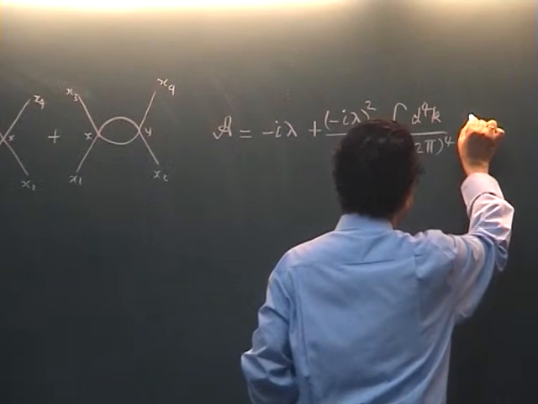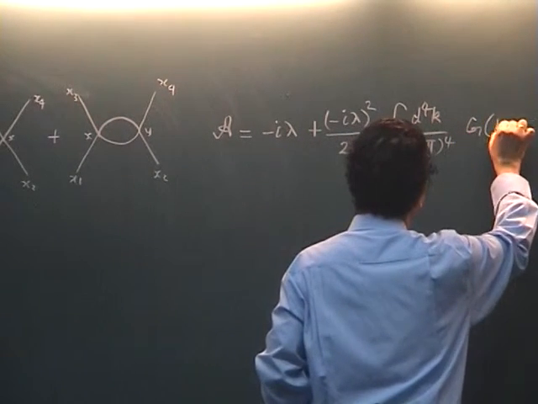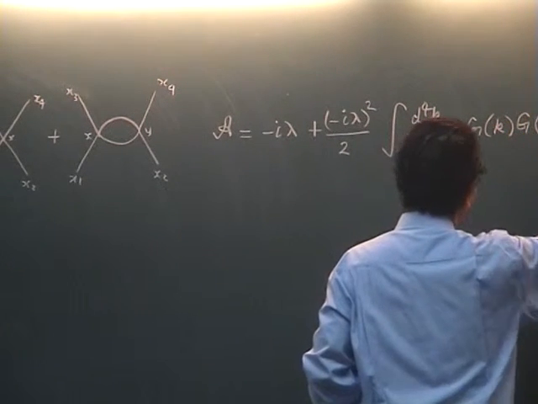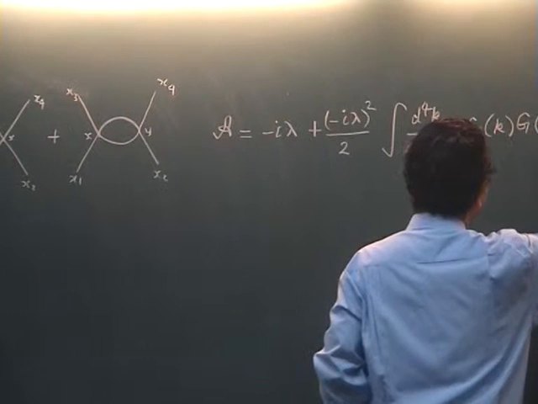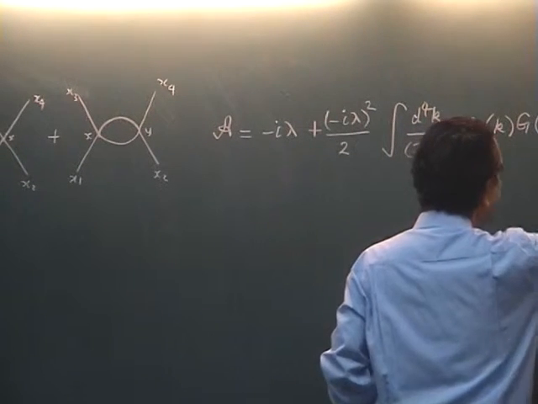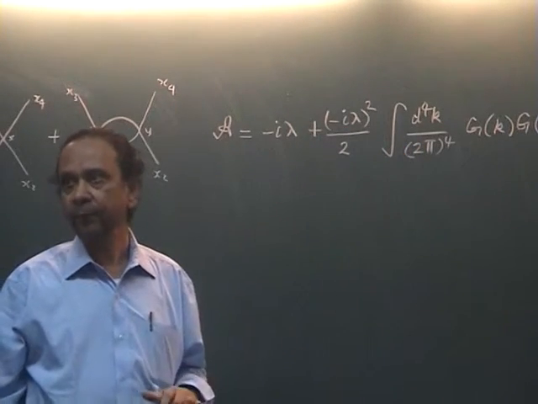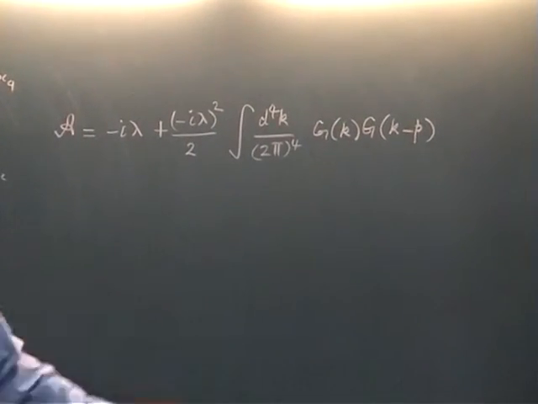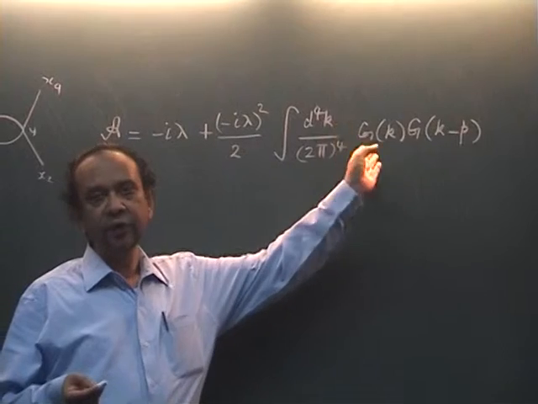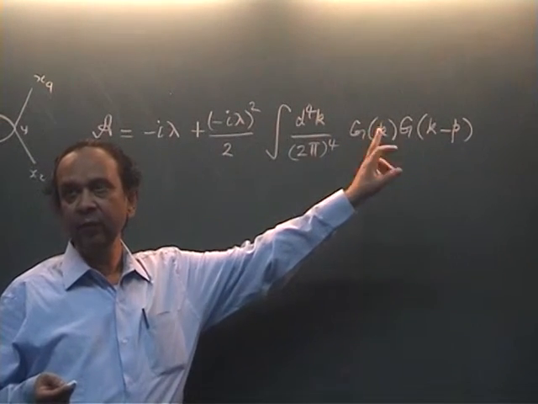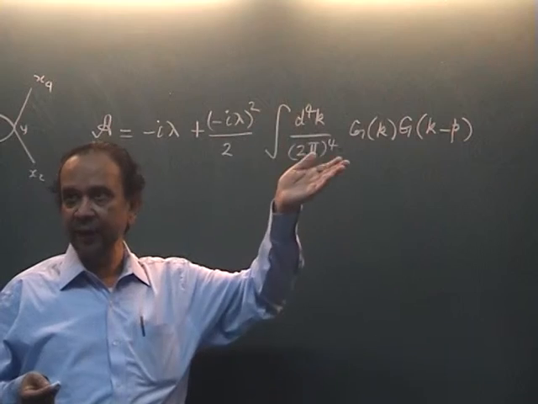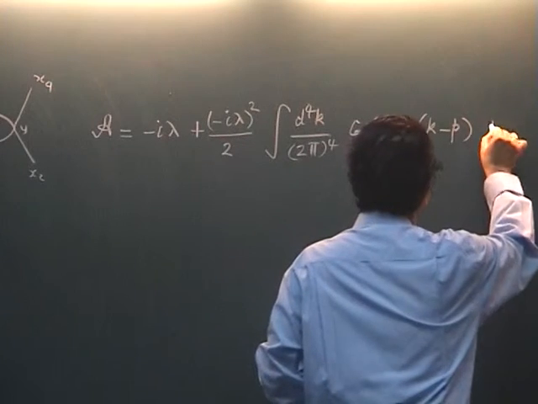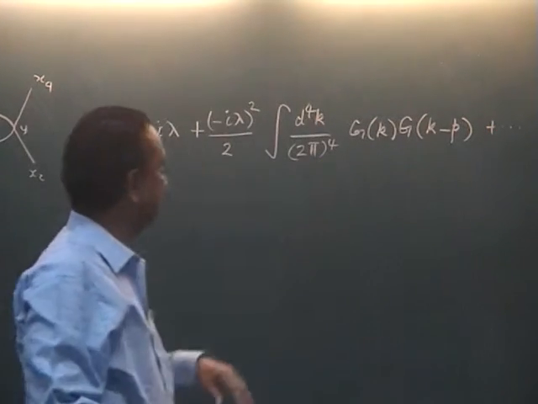There is a Green's function for k, and then there is a Green's function for p1 plus p2 minus k. I will write this as k minus p, where p is p1 plus p2. Okay, so p1 and p2 are the two ingoing momenta. Now we also know that this is just one part of the piece. There is going to be one more term which involves, instead of p1 plus p2, p1 minus p3, and another one with p1 minus p4. So there are two more terms, which I will just keep here as dot dot dot. But let us concentrate on this.